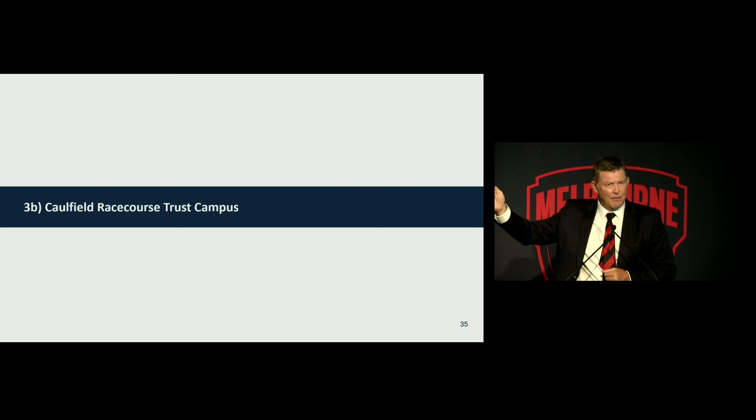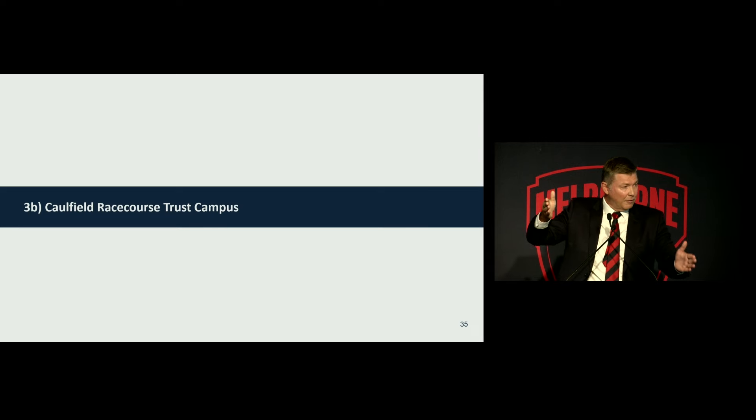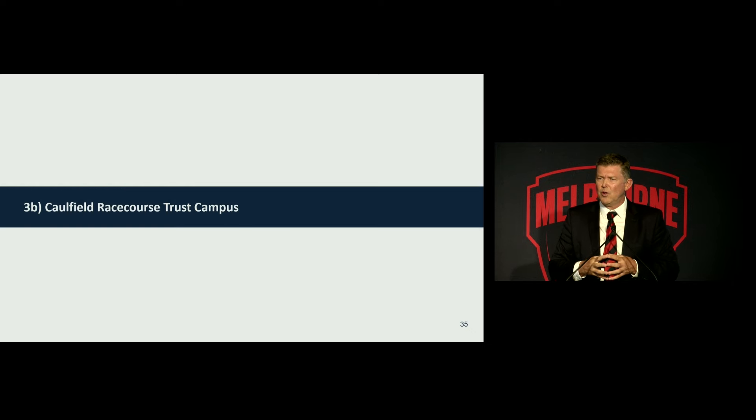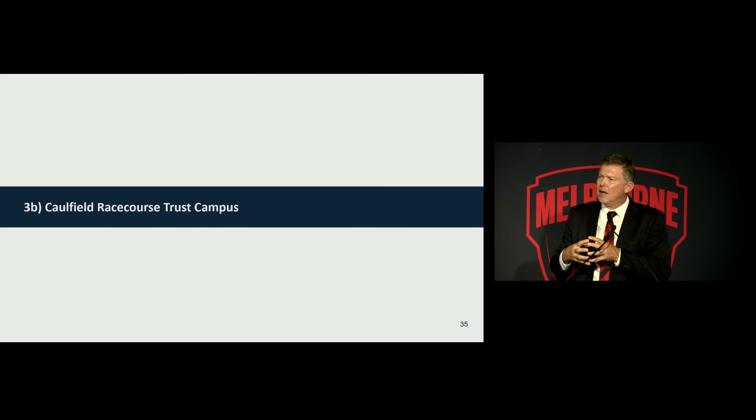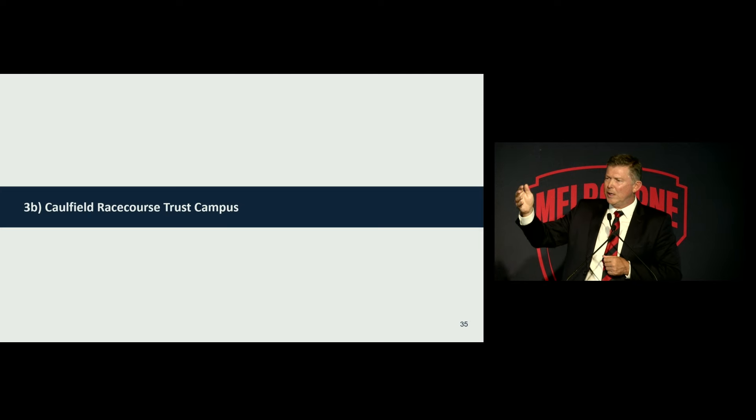What we do is part of our strategic plan for our facilities. It's Casey Fields, it's hopefully Caulfield, and it's the MCG. Because most of you — the majority of your connection, your experience of being a Melbourne supporter — is here at the MCG, watching games, engaging with each other, engaging with the players. That's why that's so important. That's why we put so much effort into making sure we play 14 games next year — the maximum amount of games — so you can come and watch it here.